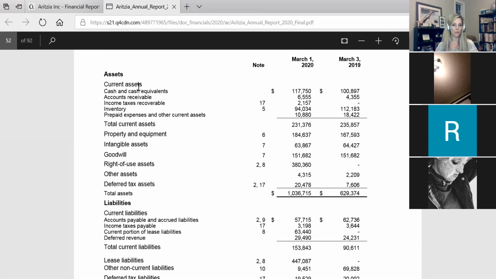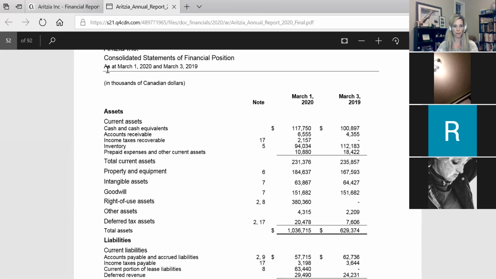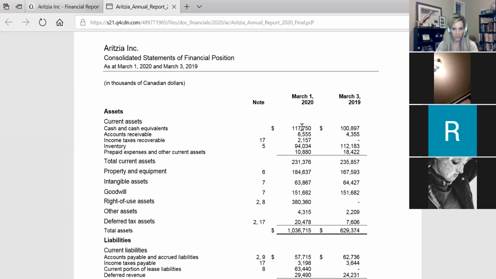So when I look at these categories of assets, current assets and current liabilities for that matter, these are all short term, within 1 year of the financial statements. So I expect that my cash and cash equivalents will probably change on March 2nd. My year ends March 1st. That was the value at that point in time, as at March 1st. Okay, so right here it says as at March 1st and March 3rd. So at that date, that's what the balance in the bank account was. Okay, next date will probably change, but this is why I said it's past information, but we still use it.